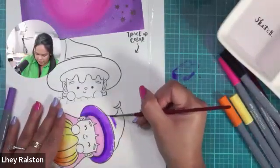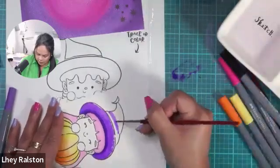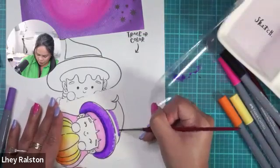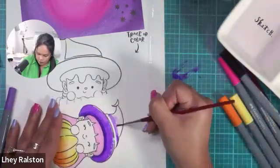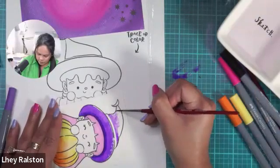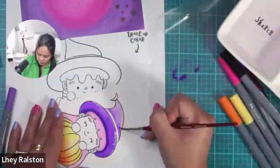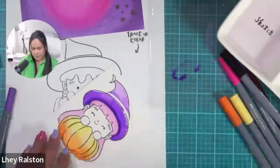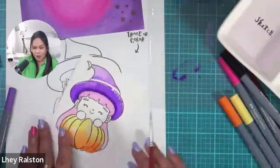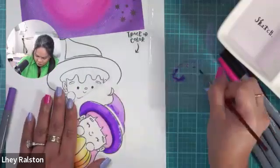Now I'm leaving a space right here, a white part, because I want to color it in with orange later. Just doing that. And everything would be just lighter on top. And right here. He's so cute. So cute.